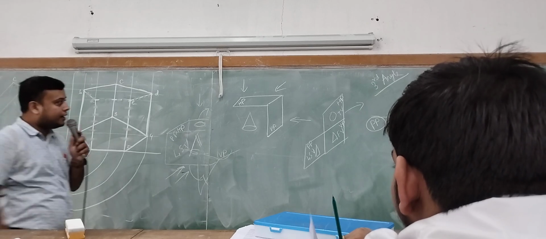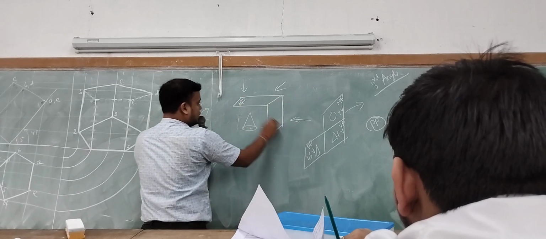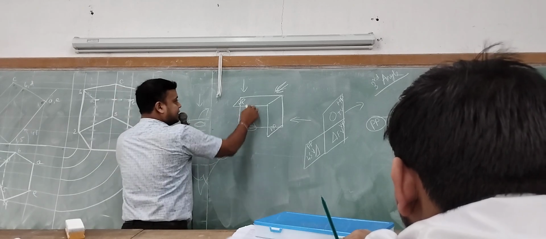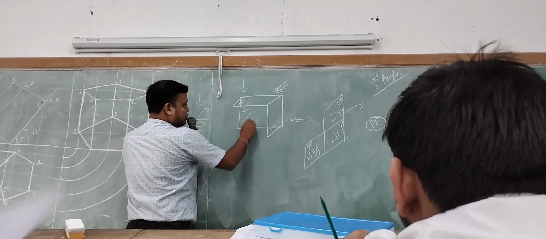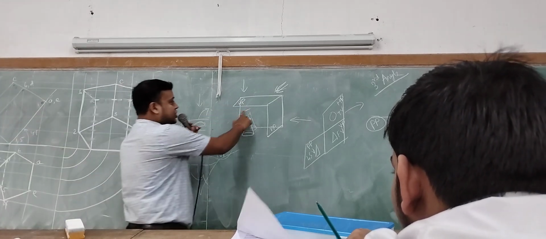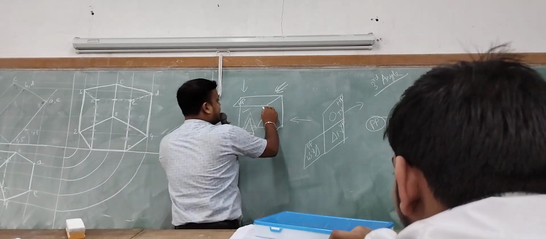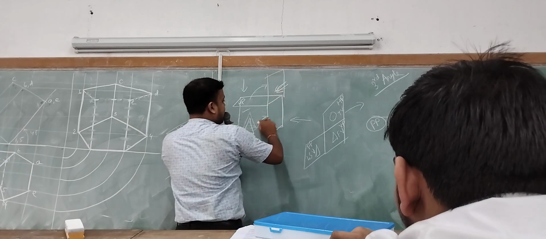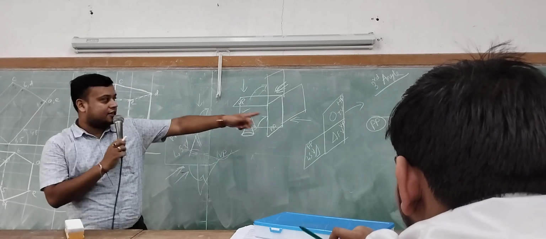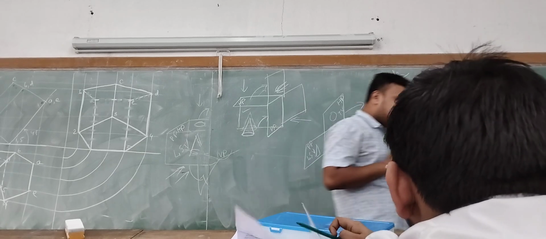Now right hand side view means I have to see from that side, okay? Where I have to place the profile plane? That means this will be the plane basically. So my observer's view, then this plane is coming, then my actual object is over here. So observer, object and plane. And this plane I have to rotate on that side, 90 degree clockwise. So my HP will be 90 degree clockwise, it will be over here. And this plane, if I rotate 90 degree on that side, it will be coming over here. So that's why RSV is called right to the front. These are the explanations for the locations.